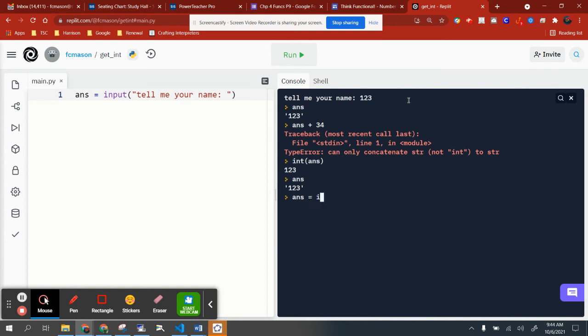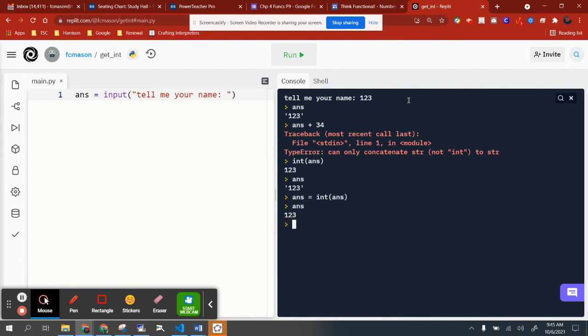So if I wish to capture that result, that return value, I have to use a variable assignment statement. And there's really no need here to introduce a new variable, because ultimately I just need a value that is an integer. So I'll overwrite. I'll take that ans string, convert it to an integer, and then the integer that results will be assigned back to ans.